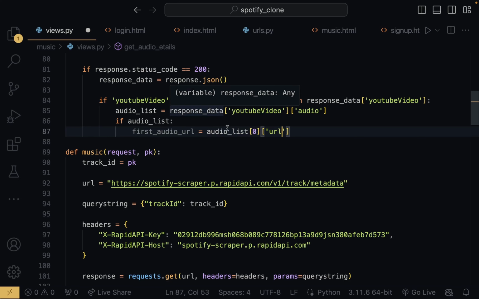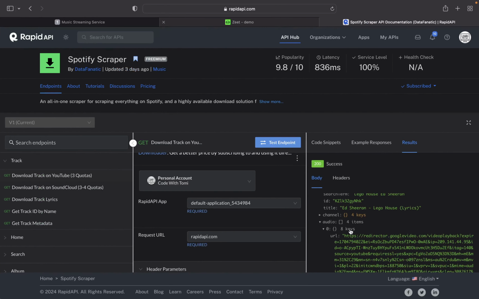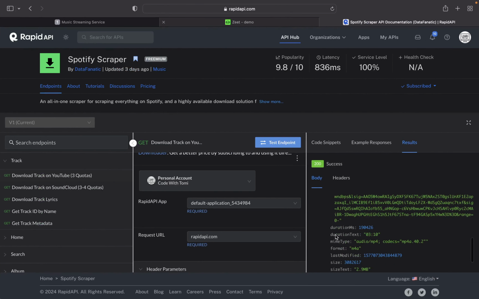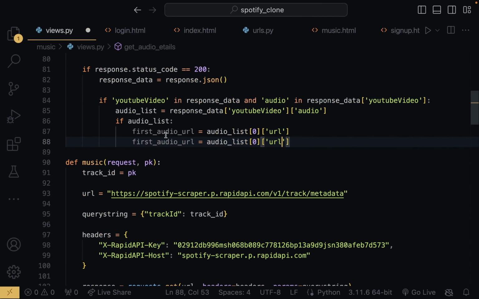I'm going to do exactly the same thing for the duration text. So under there, if I scroll down, you're going to see we have duration text. And I'm just going to say duration underscore text, right? And I'm just going to come here and say duration, just to make sure we're writing it correctly.